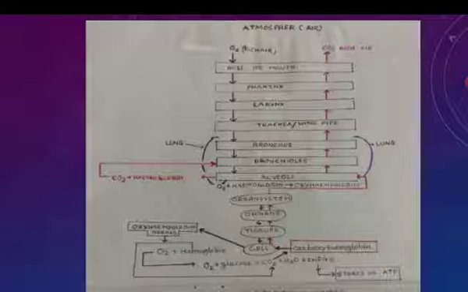After that, this air passes to the pharynx, and through the pharynx to the larynx. After the larynx, air goes to the trachea or windpipe. After the trachea, it is divided into two parts called bronchi, and here the air enters into the lungs. The bronchus also divides into many parts called bronchioles. These bronchioles also divide into many parts called alveoli. Students, up to the alveoli, the oxygen remains in the air in the gaseous state.